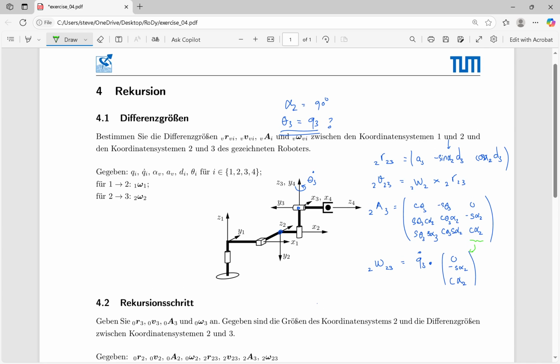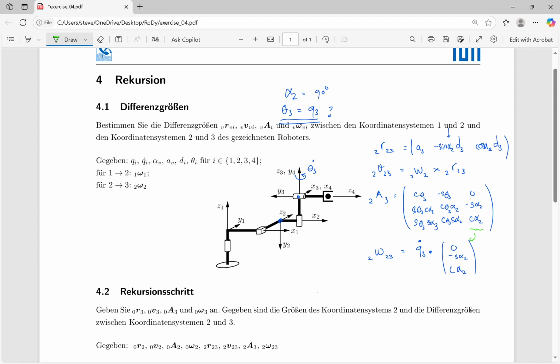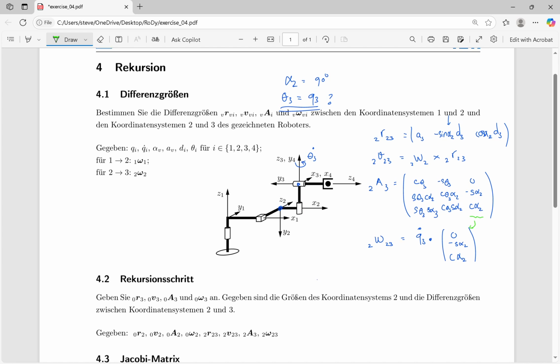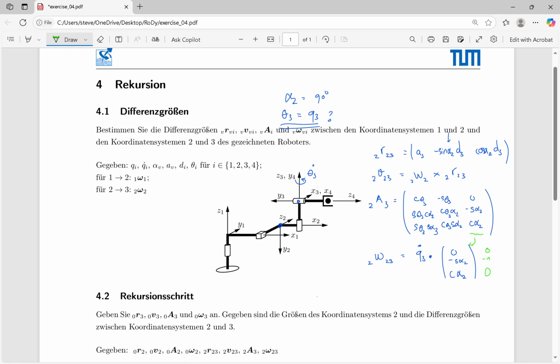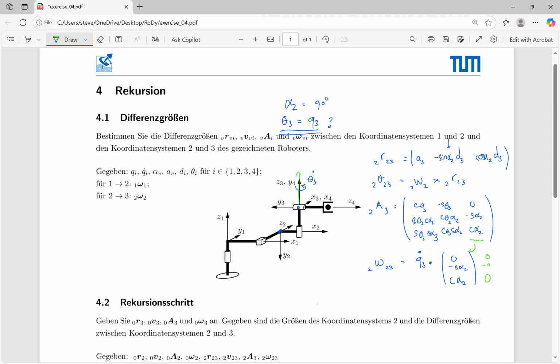Now, just as a sanity check, alpha 2 is 90 degrees, so sine of 90 degrees is 1, and cosine of 90 degrees is 0, so it's like 0, 0, 1. Oh, actually it's 0, negative 1, 0, because alpha 2 is 90 degrees. And does that make sense? Well, it makes perfect sense, because this is the vector omega 2,3, and if we write it in 2's coordinate frame, which is here, then obviously it's pointing up like that, and the y vector is pointing down like that, so the y component is indeed negative 1, and every other component is 0, so that makes perfect sense. So that is a sanity check, and it actually is correct.